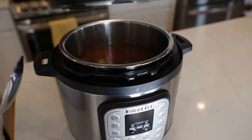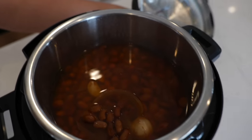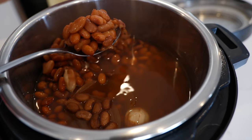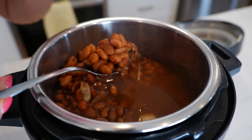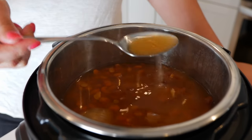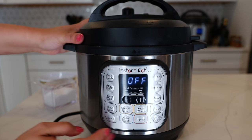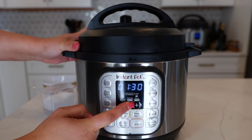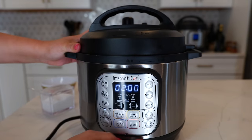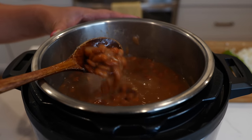After 45 minutes of cooking in your pressure cooker, you can choose to do a slow release or a quick release, but you're gonna find that your beans are missing a little bit of that traditional Mexican flavor that we like. You can see that the liquid in here is still runny and we need it a little bit thicker. You're gonna go ahead and cancel everything on your pressure cooker and you're gonna continue to slow cook for 2 hours. And you're gonna notice a huge difference, not just in flavor, but in the look that you wanna achieve when making your Mexican refried beans.